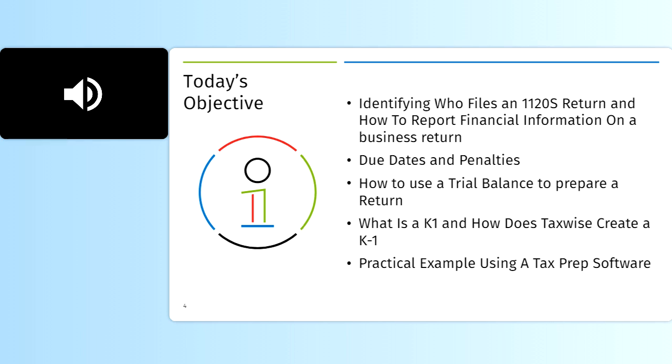We will then look at the K1. The K1 is probably the most important thing that's going to be generated when completing one of these returns. This is really where the data flows from one return to another. It's how we're going to report everything to the IRS. TaxWise is going to go and create the K1 for us. If we are working on the individual 1040 as well, there are some importing features that will also push a lot of that data. But I do recognize that sometimes we just get a K1 slip from our customers, and that's okay too. Really doesn't matter how we're getting the K1. It just matters that the K1 is accurate.